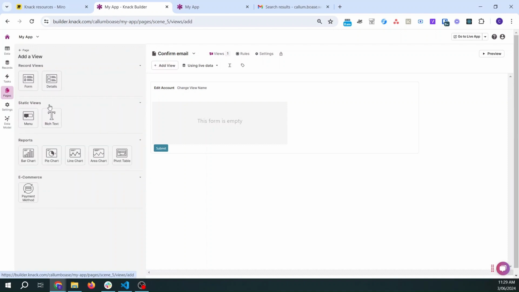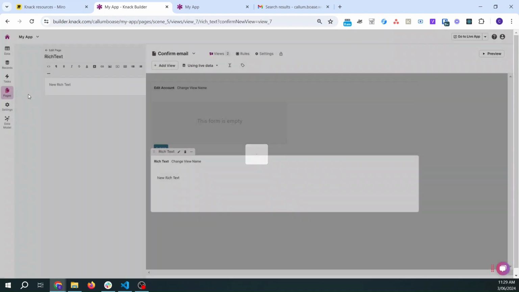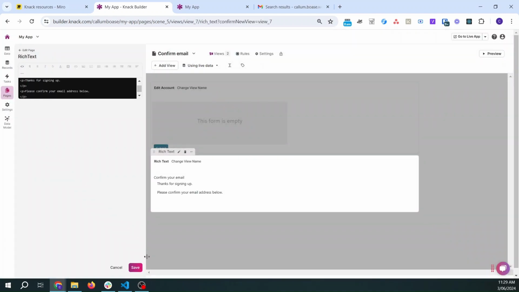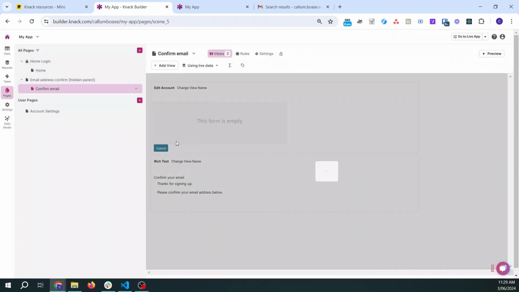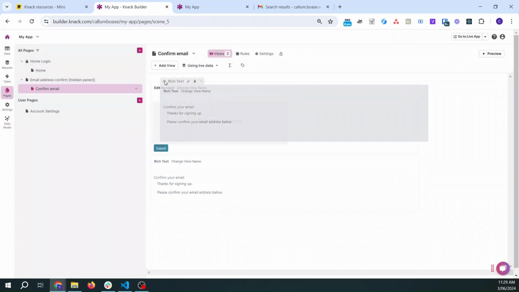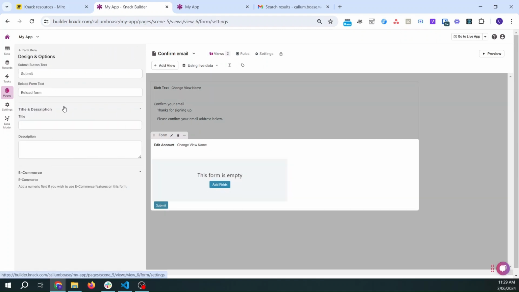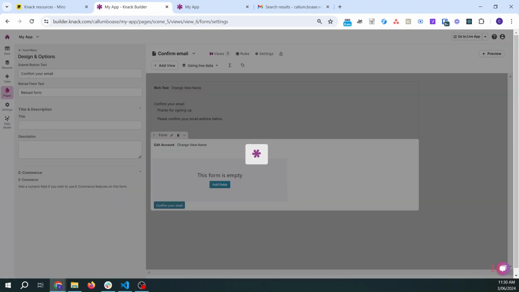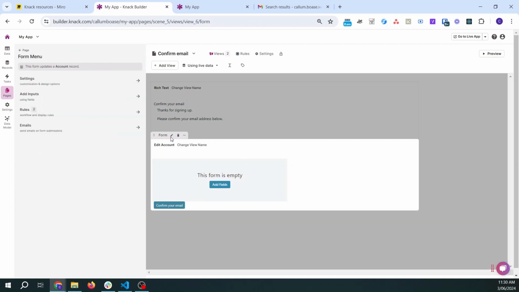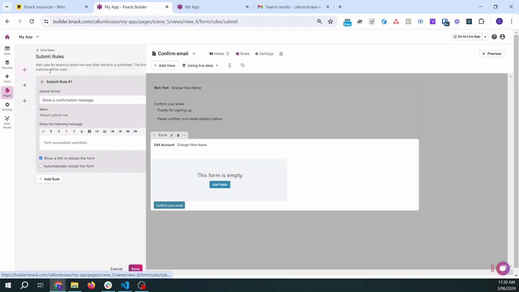Now we'll add a rich text view just to add a bit of title to the page, and we will move that to the top. So basically we have a page that says, thanks for signing up, please confirm your email address below, and you click that button. Now one last thing is we want the button to say, confirm your email. And also we want a different message when they submit the form.